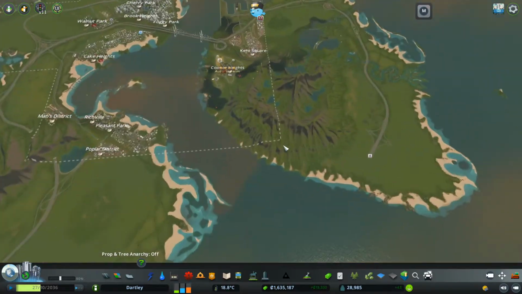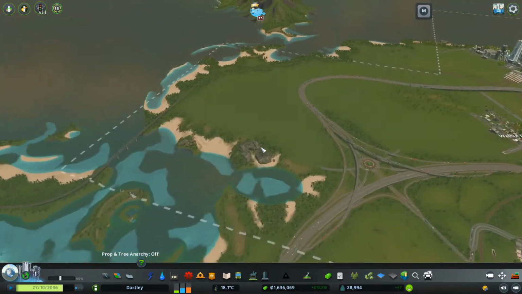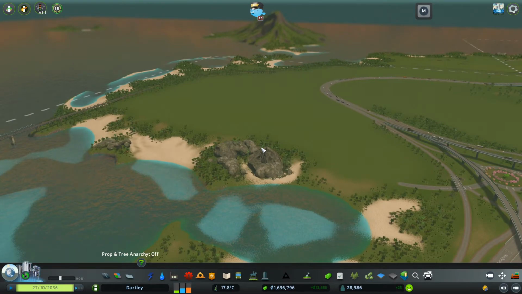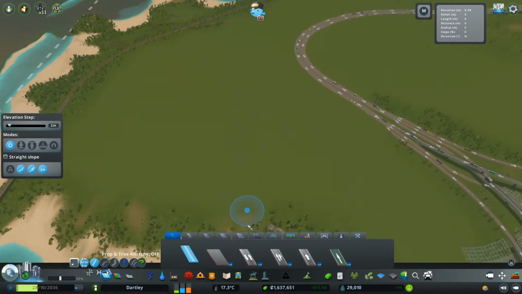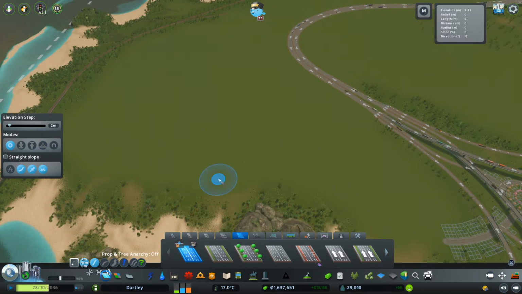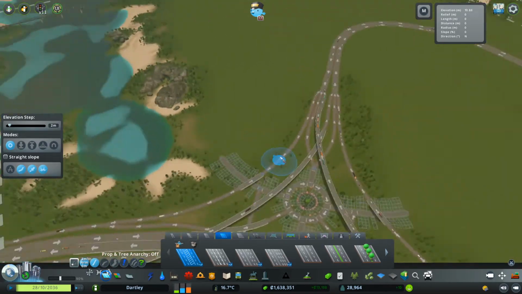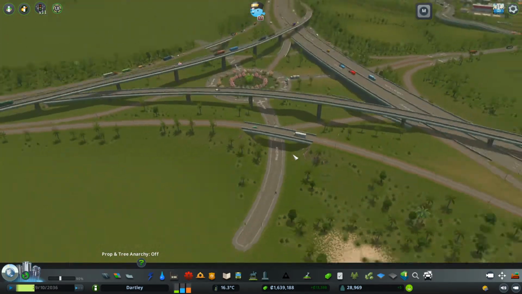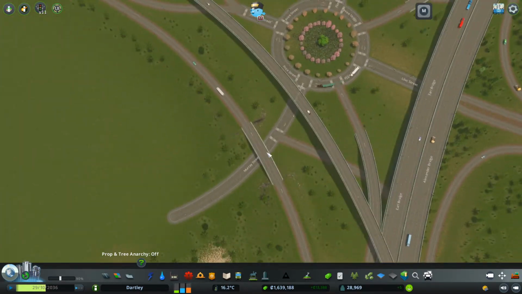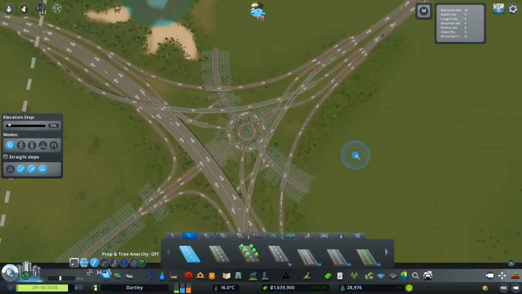Sure, okay. We're going to do the big industrial expansion over here on this side, mainly because there's lots of space and we can fit stuff. So let's go ahead and get straight on with it, and hopefully the population will slowly keep increasing. So what roads have we got here? We've got a 1 by 1, which is going to cause all manner of problems, so I'm probably going to leave it like that.